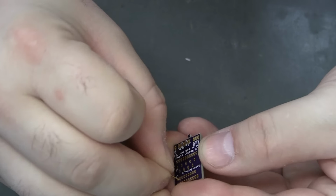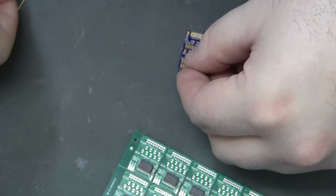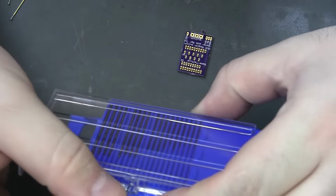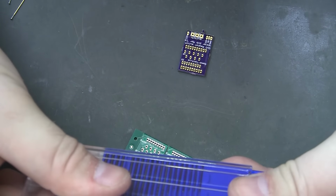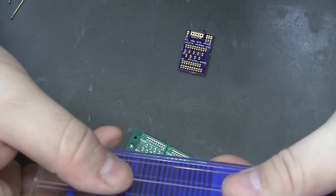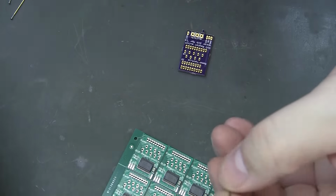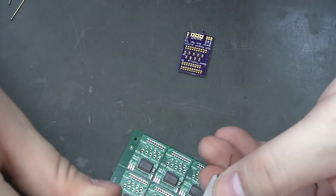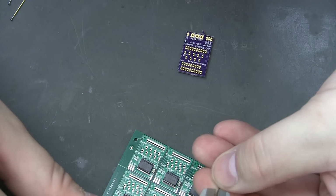Ugh. Too tight still. Well, I guess we'll go to the next size of drill bit. So 69 is supposed to be a 292. Was a big jump. So that's closer to 030.